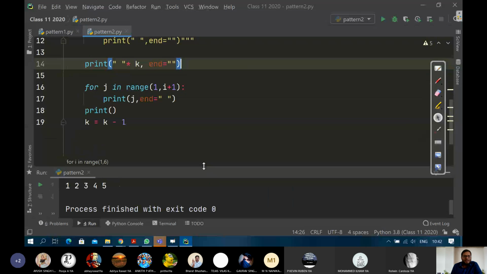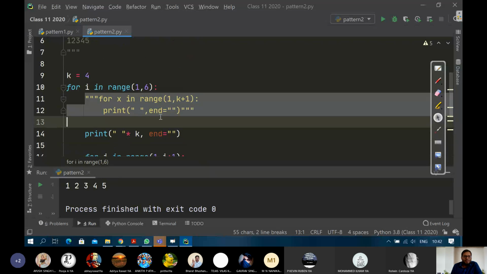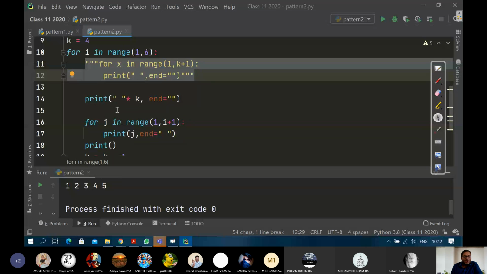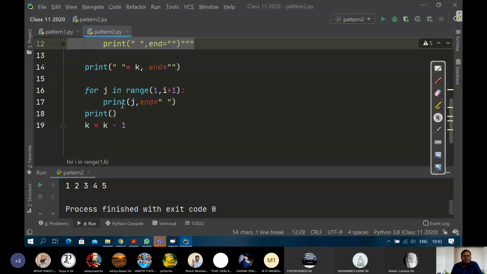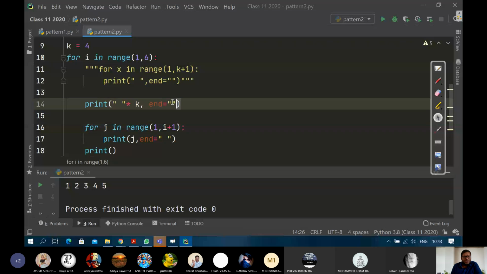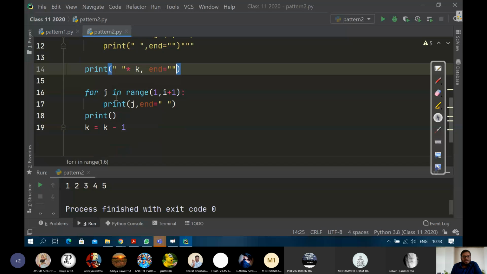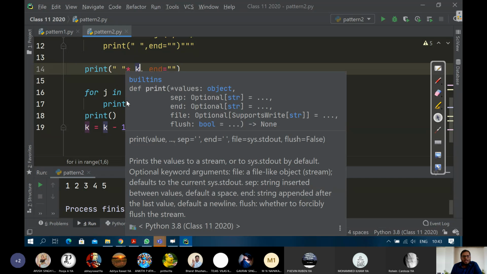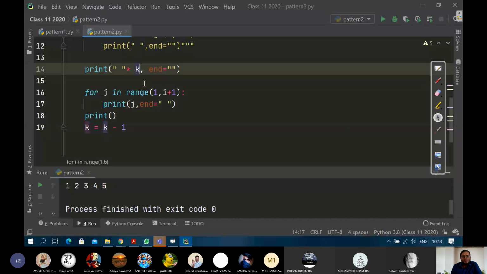Yeah, it is working the same way. So either you use this form or use replication. Look, you have to generate 5 spaces, then 4 spaces, then 3 spaces. So k's value is decreasing every time by 1. Before printing each row, you are generating 5 spaces without changing line, because end is suppressed. The next time k will be 4 spaces before the second row, then 3 spaces before the third row, then 2 spaces, then 1 space, then 0 spaces.